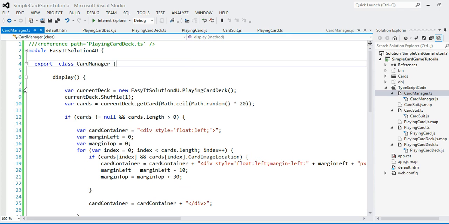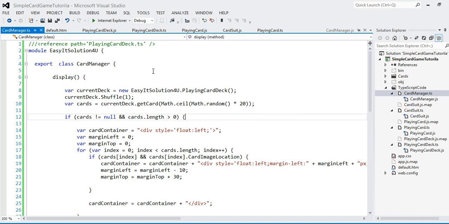So basically, starting with line number 8, I'm going to create an instance of deck. Remember, I already created the deck object, and I'm creating an instance right here. Deck has a shuffle method. I'm asking it to go ahead and shuffle the deck one time, and once it finishes shuffling, I want to get some cards from the deck. So I want to grab a random number of cards in the range from 1 to 20. That's why I have this, just for fun. I could ask for whatever number of cards on the deck, but it has to be less than the total size of the deck.